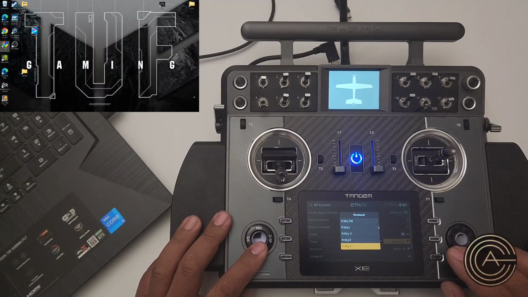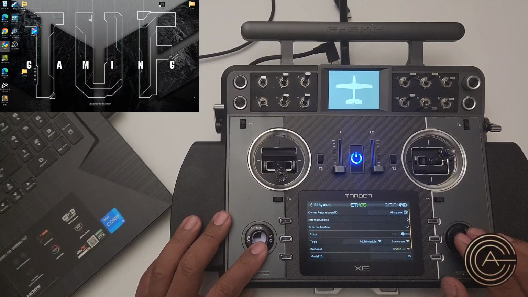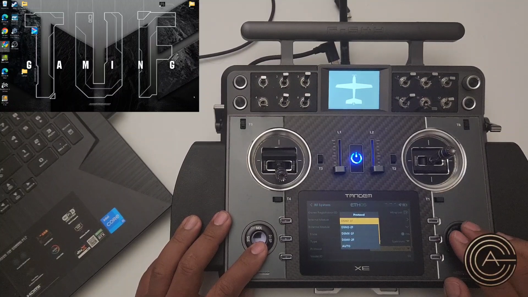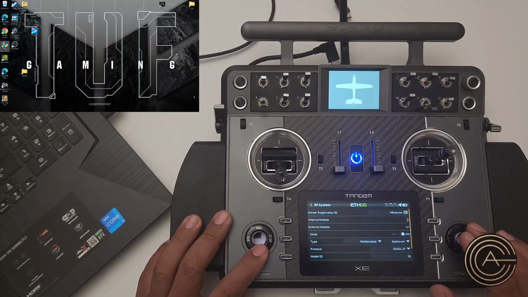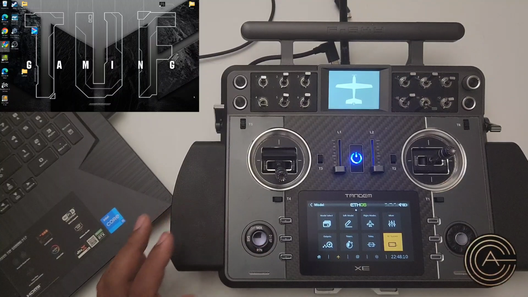So when you do this, what I do recommend is, for Spektrum, there's a bunch of different formats. There's DSMX, there's DSM2. And within those, there's a couple of different options. So the best way to do it, my personal opinion, let me just go to it first of all. Spektrum should be coming up. My personal opinion is when you do set it up, instead of going to protocol, this works most of the time, hit auto. If it doesn't work, you might have to go through it. Sometimes it doesn't work, but the auto will try to detect which one of these Spektrum protocols it is. But that's it. Very, very simple, works very well.